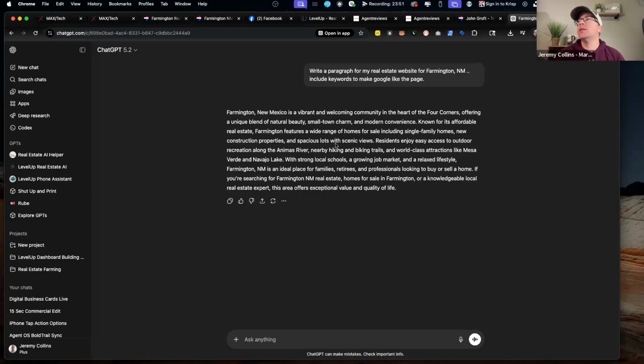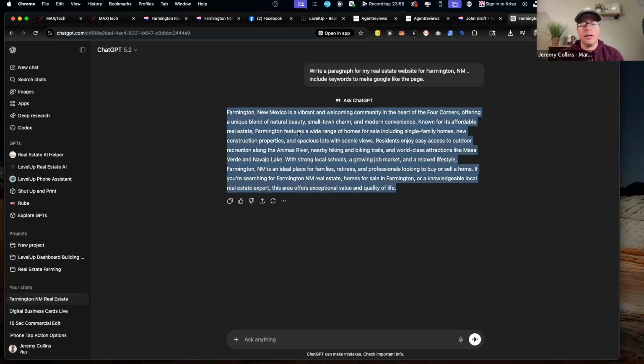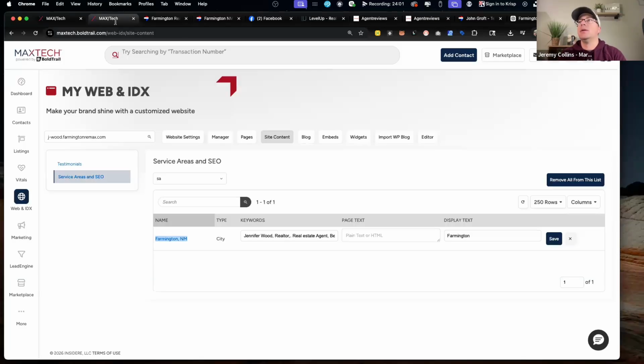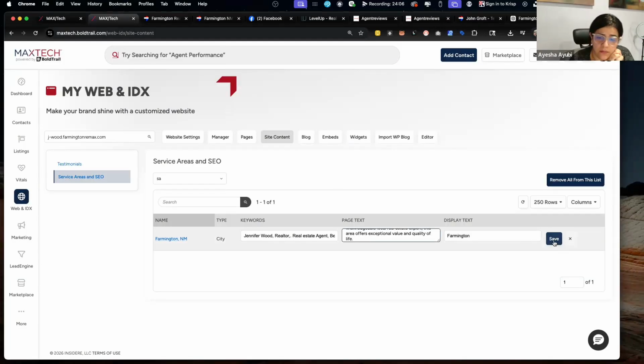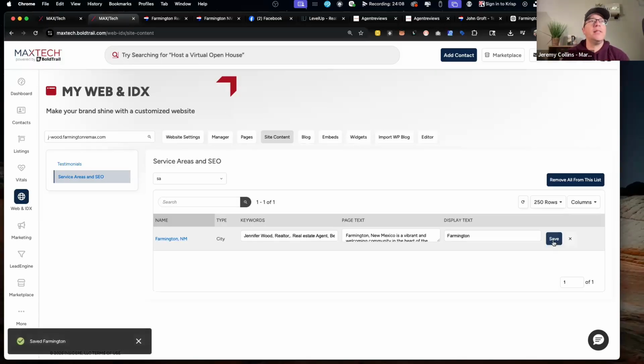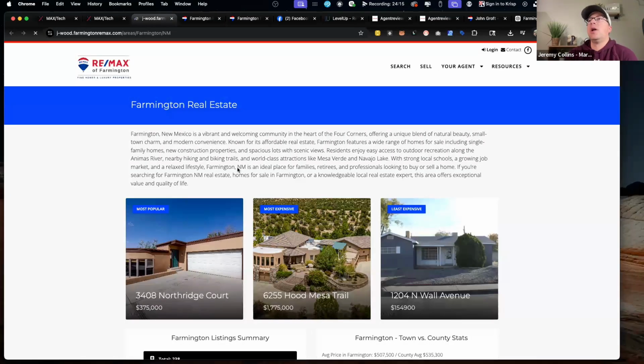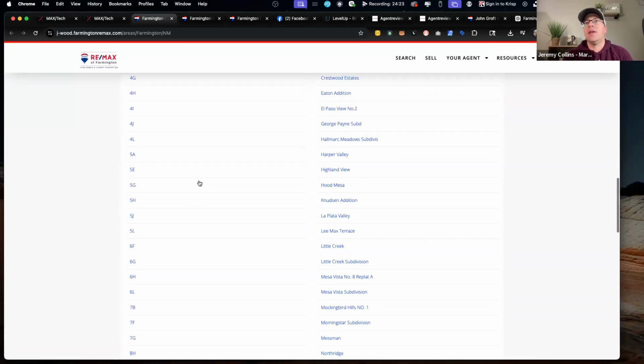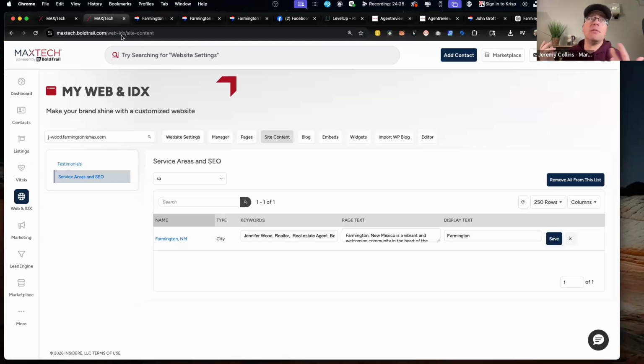If you notice, there's keywords in here: biking trail, hiking, single family homes. What is it? There's quality of life. There's all kinds of keywords that are put in here. I'm copying this and I'm putting it right here under page text. It's a little hack that I've used for the past year on these sites, and it literally will get you higher in the results. And so look what we just did. If I click this page again, now you'll notice the difference. The paragraphs here on the page that Google reads, and now you have everything built in here. And now that page is SEO'd and ready to go.